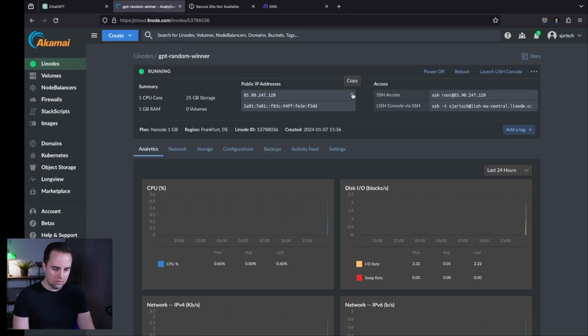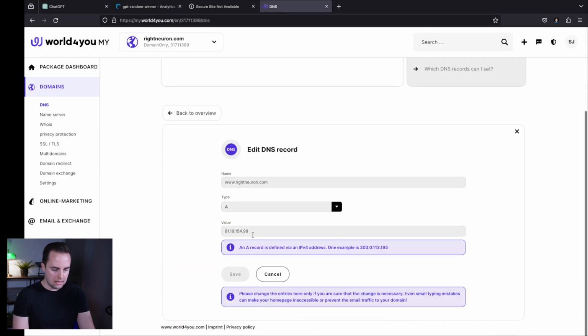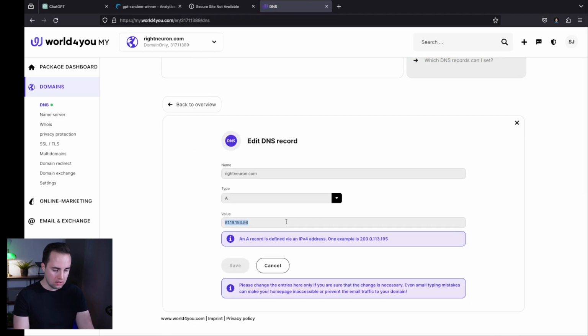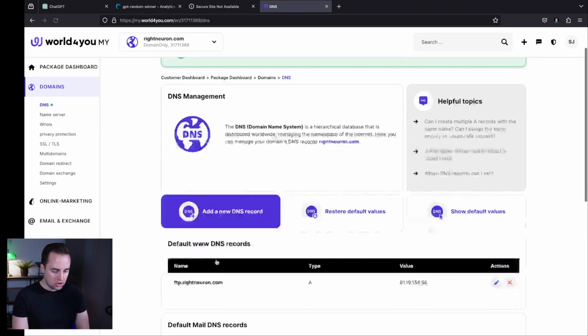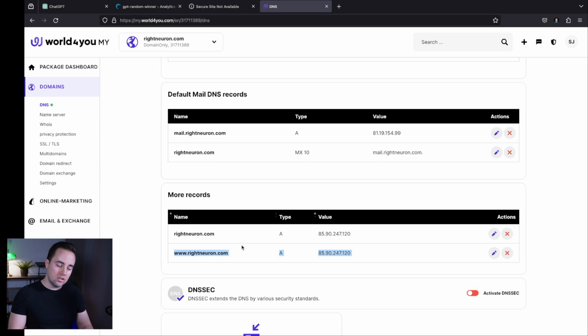So go to your server, copy that over, and let's change it. Hit save, and let's do the same thing for the other domain. It should be of type A, the domain name and the value, and the www and the value. And now in about an hour, it should work.